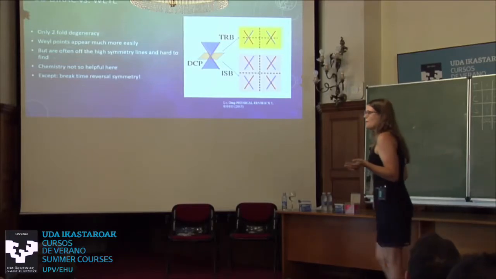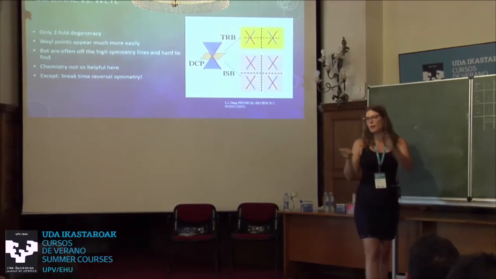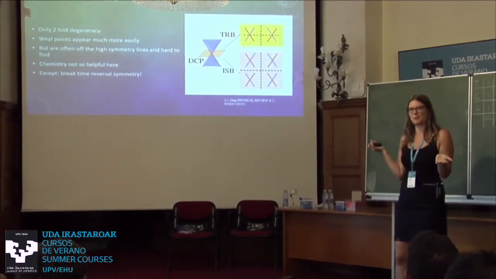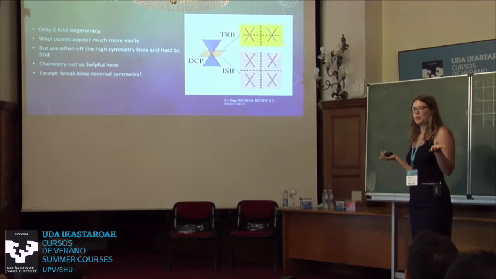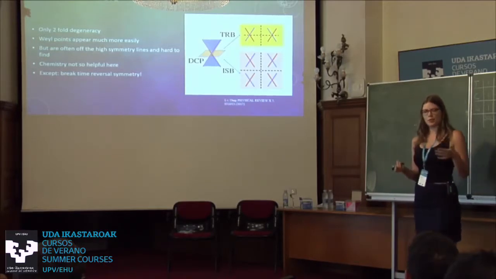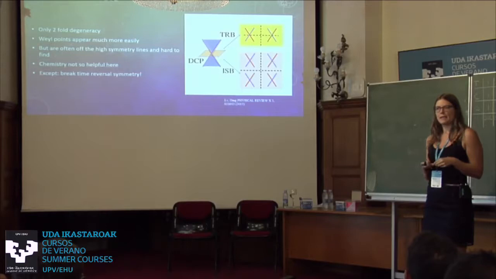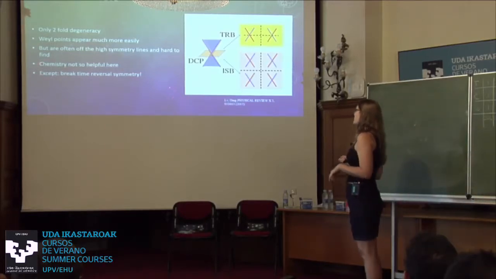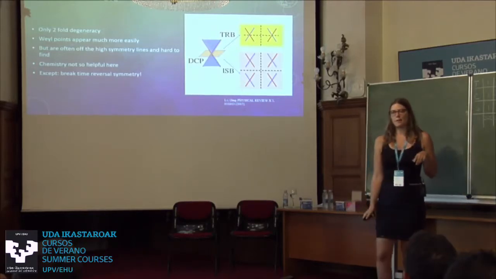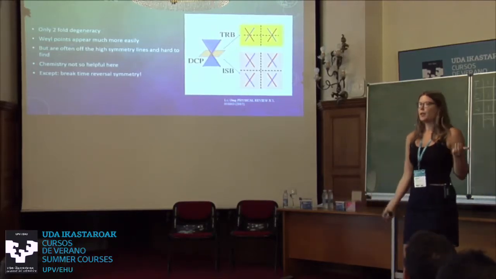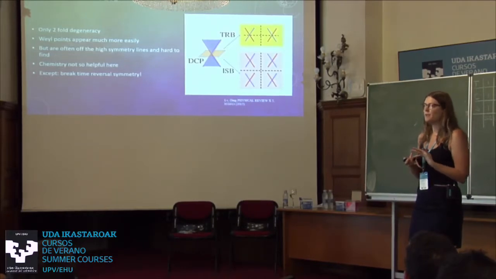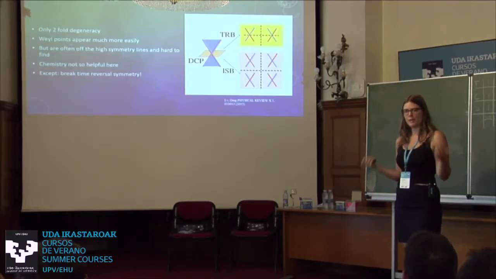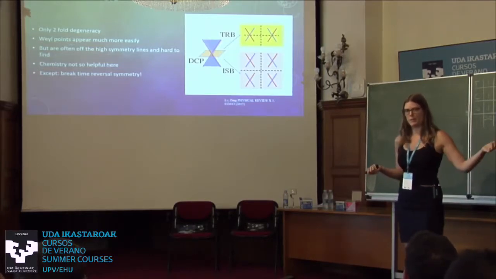And the problem is if you have an inversion asymmetric system, you often have those crossings away from high symmetry lines, so we cannot really use the concept we use for 3D Dirac semimetals anymore. So looking for Weyl semimetals in inversion asymmetric compounds is really messy, and chemistry doesn't really help us, sadly. However, time reversal symmetry, we can do something about it, and I will come back to this in my second lecture, because as chemists, we know those types of elements that are likely to order magnetically, and we can try to look for compounds with that, where the symmetry rules for Dirac semimetals apply.